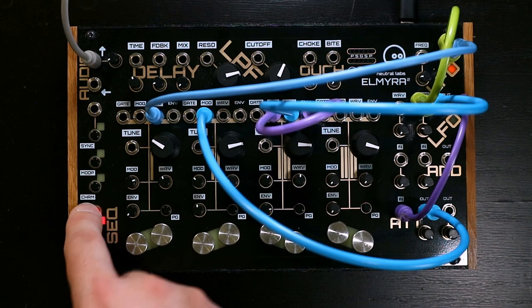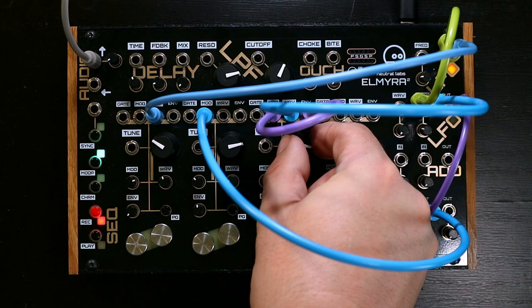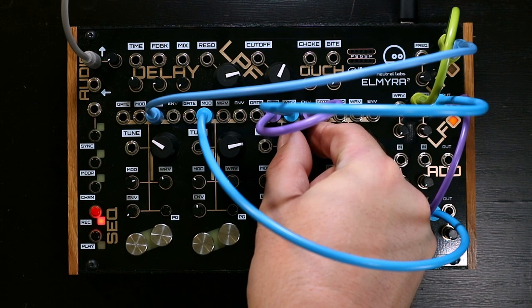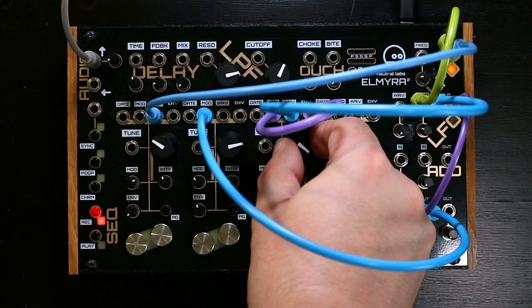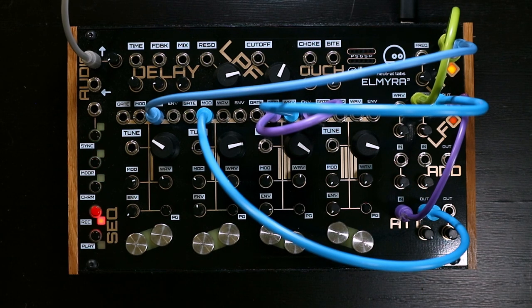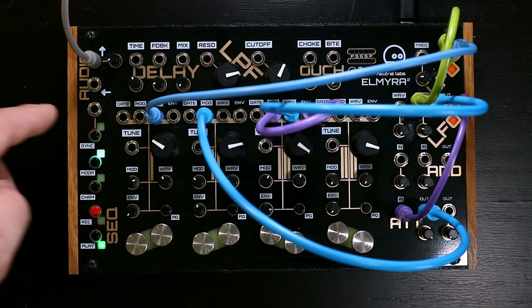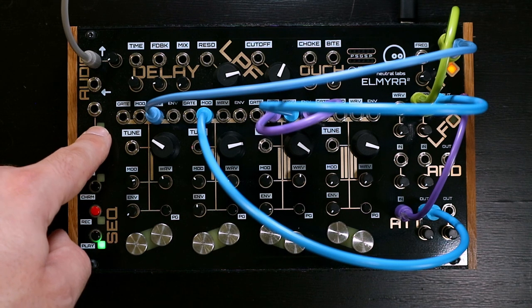That also ugly note. Less ugly note. That ugly note. And that less ugly note. And then we'll go to play to start that sequencer going, and we just need to give a sync signal to the sequencer to get that going, and we can just tap that in. And I'm just going to go for something that's slow.